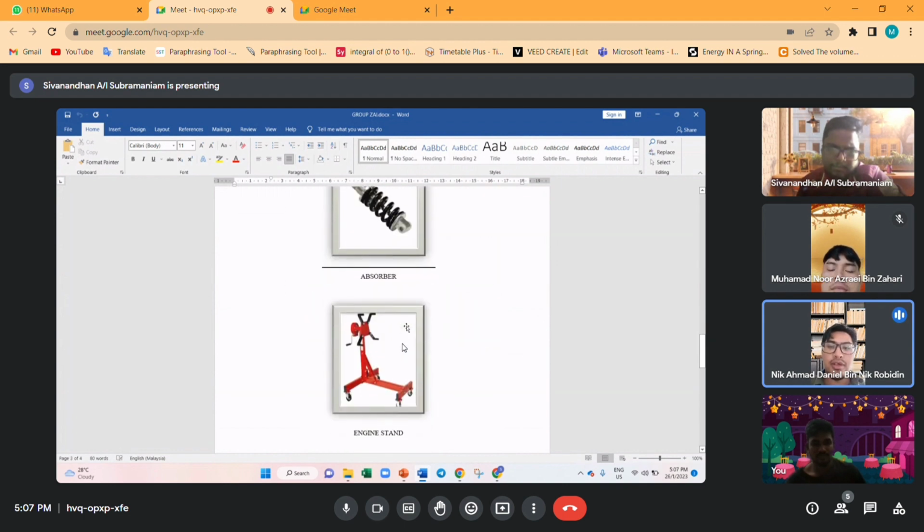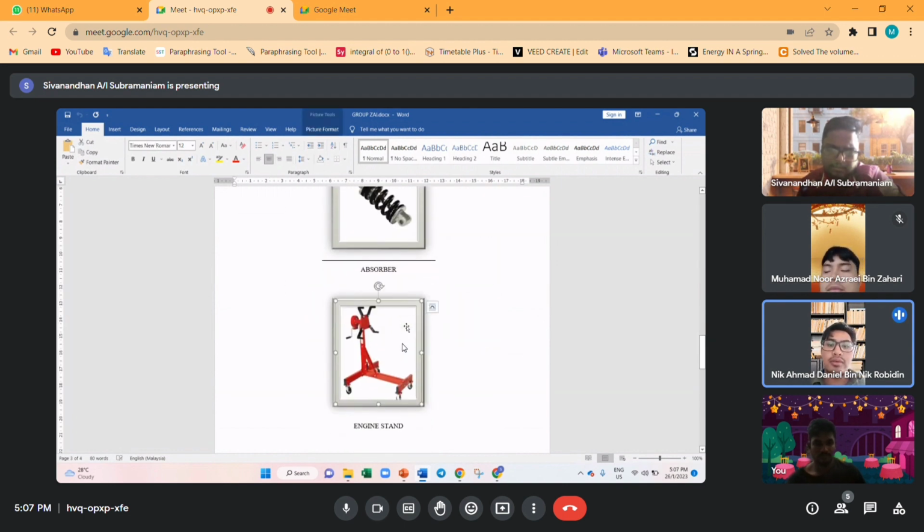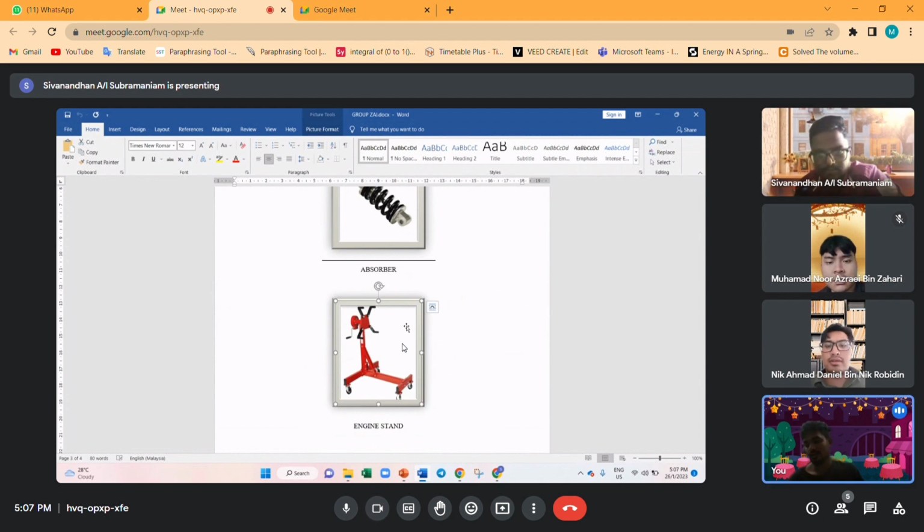So I will make two frames. There is one base model and one is our modified model. But even though we are doing two models, that is for our discussion part. Because what we are going to write in our report is the model that we have already modified. Oh, okay, I see. For the analysis only, we will be comparing. For the rest of the parts, we won't be comparing the main model and the second model. We will just be writing out the second model, which has been modified. Yes.